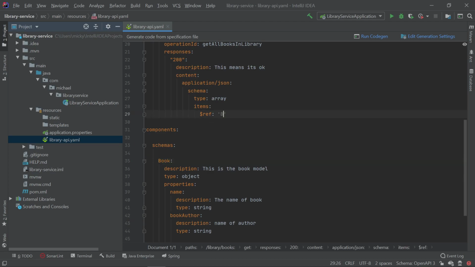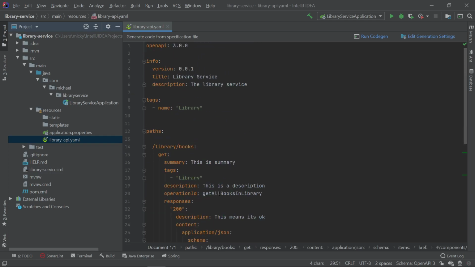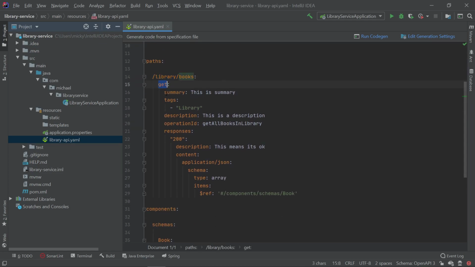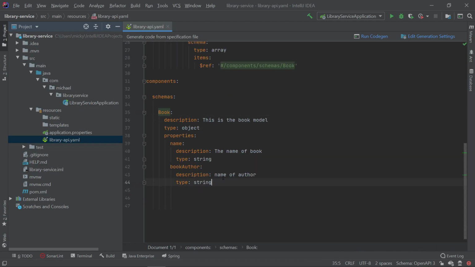Now we've done that, and the next thing we need to do is fill in this book into this reference. So if we just type in, okay, so we need to do the hashtag and then /components, and we can see there that it fills in the book value /components/schemas/book. So what we're saying here is, okay, OpenAPI 3, bit of info, the tags, paths, define. If the user goes to here, they can only do one operation, which is get. In the case if it's 200, they'll receive this book model.